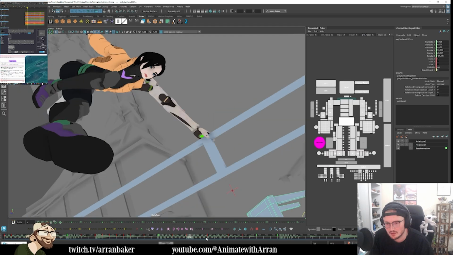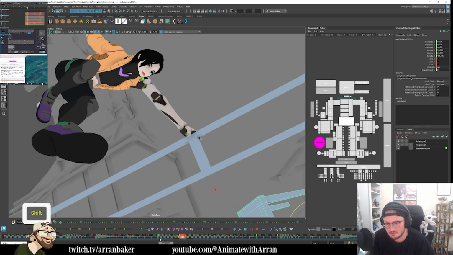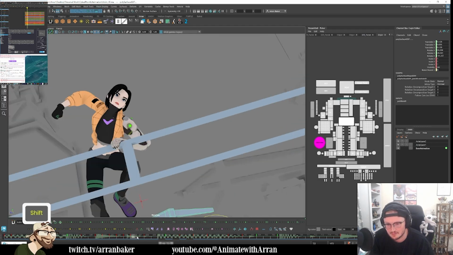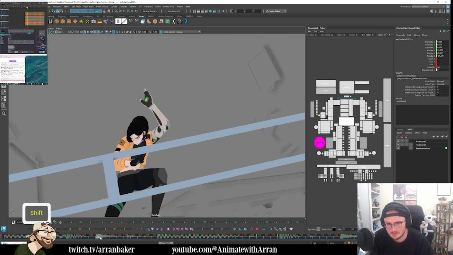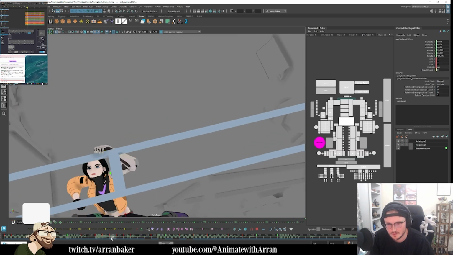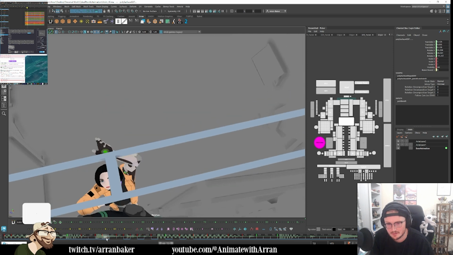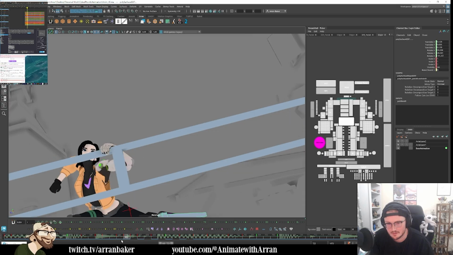I don't know if this is going to work. It may break the screen space. Seems okay so far. Maybe that's also dynamic.